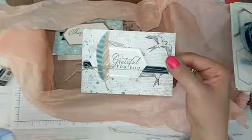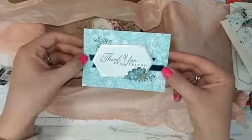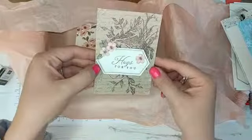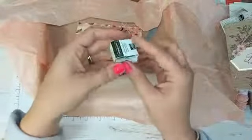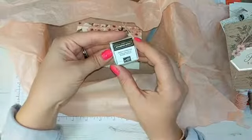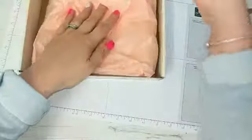Oh, don't know what I've done now. So like that one. You have this thank you dear friend, but obviously you've got all the sentiments in there, so you can choose whatever one you want to use. Hugs for you. You've got that nice ribbon behind, and then hello friend. So that's everything you get in the box. Oh, you even get the little stamping spot here, which is in early espresso. So everything is very much very vanilla and tones of pastel colours. So if you like the whole shabby look, then that would be great for you.